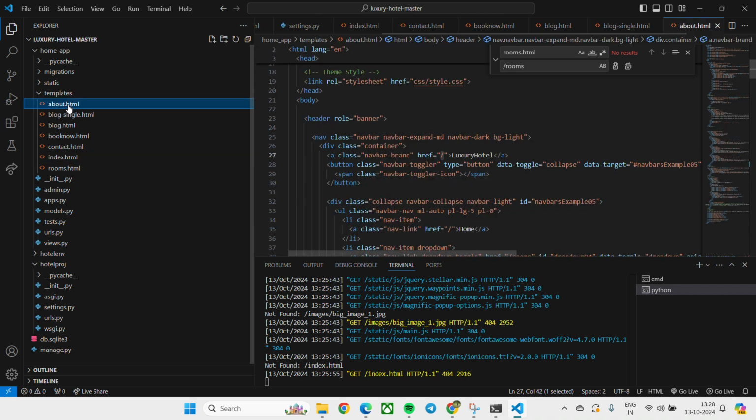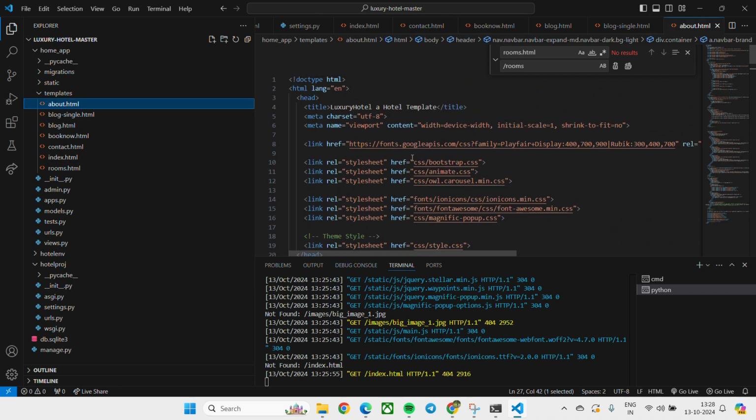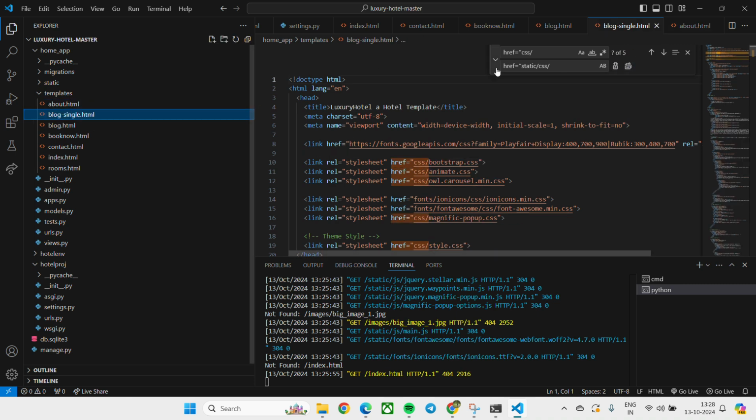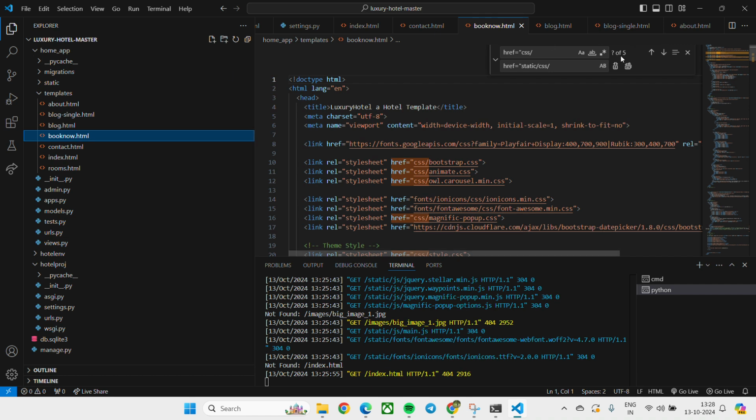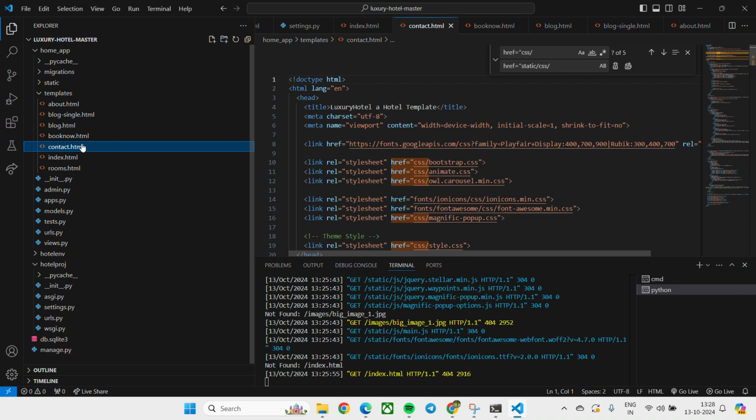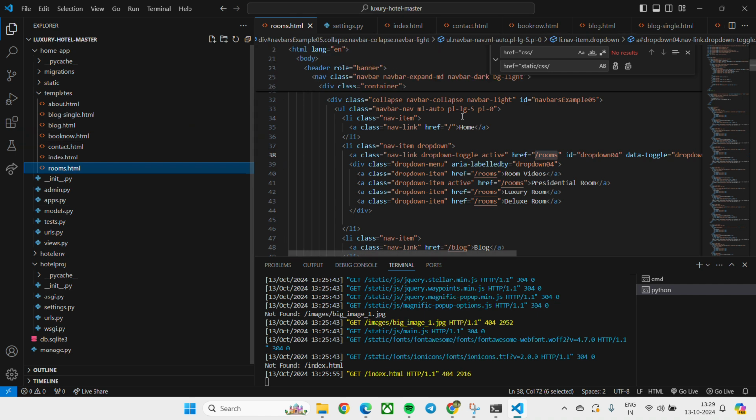about page, we can click the about page and we can copy the CSS and custom CSS. We can add static post CSS static slash. Okay, here we paste. Here it's 5 count, so it's also replaced. There is no result here, so we don't want to click the button. Yes, it is 5, so here I want to replace that one. Contact page, yes, it is here. Index, no. Rooms, no. Okay.